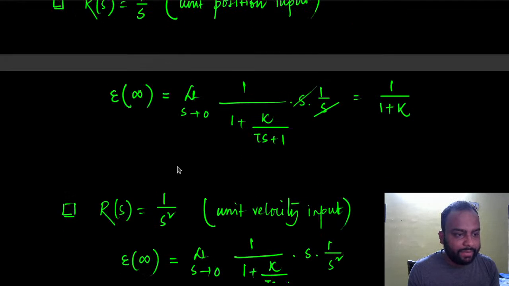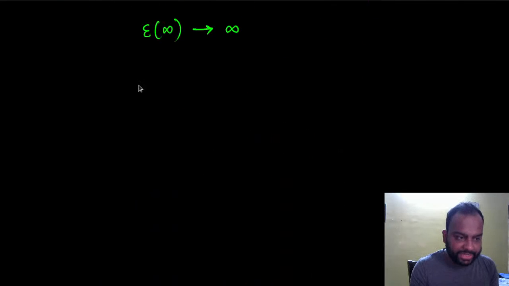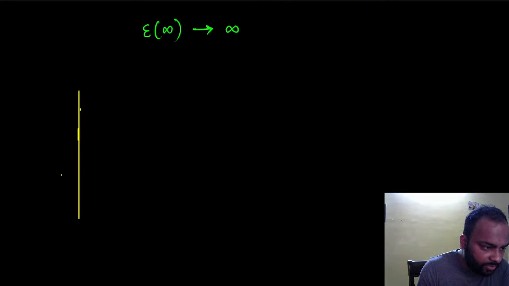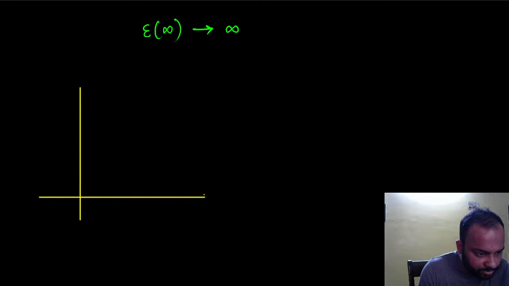Okay, what I mean is that for this kind of system, in the closed loop, this is going to happen. This is what is going to happen for this system. Okay, now look very carefully. Try to understand that this is the reference input. This green one is the reference input, okay?